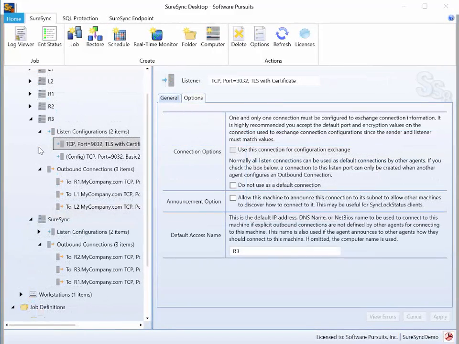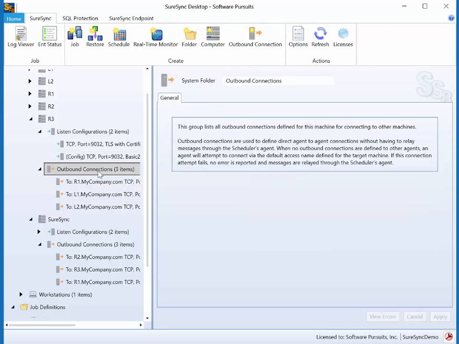The alternative is to use default access names on all of the machines in your configuration. And then you need to provide an overriding outbound connection for all machines that you will access when your machine is used as a source.